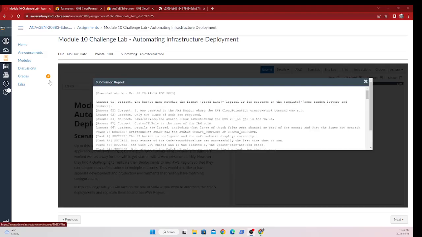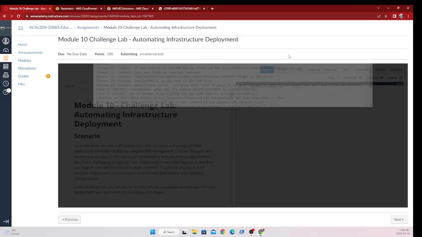For this lab, it may take several minutes until the submission report gets generated, so be a little bit patient. And don't forget to keep a screenshot of the submission report and attach it to the assignment as proof that you have completed the lab.